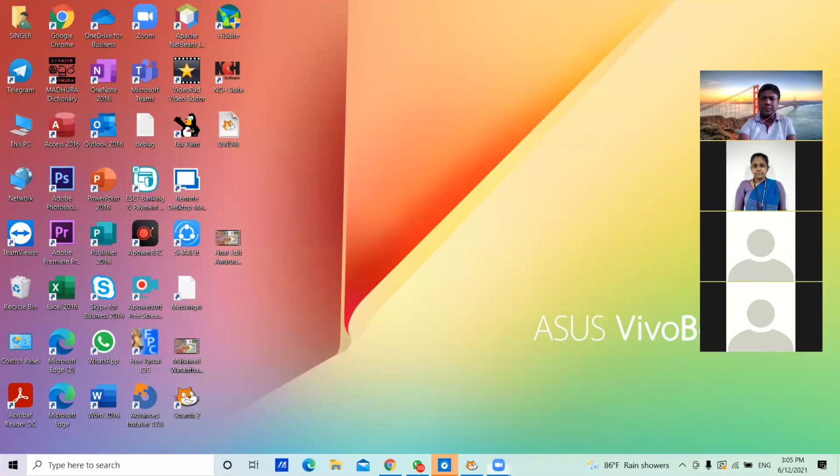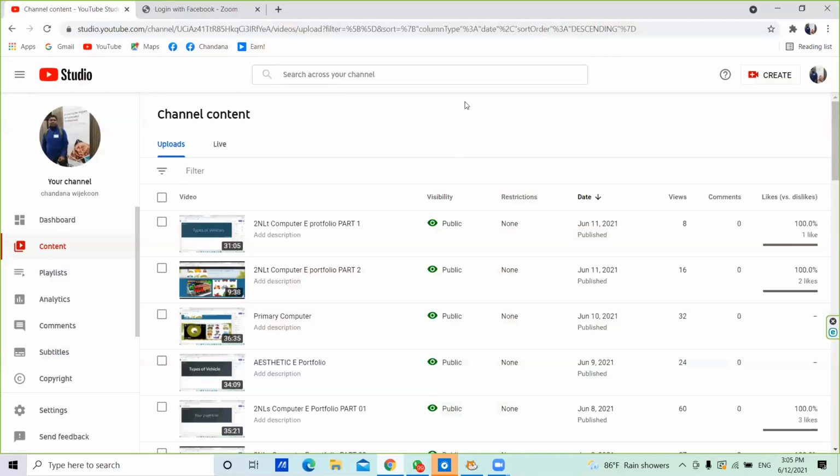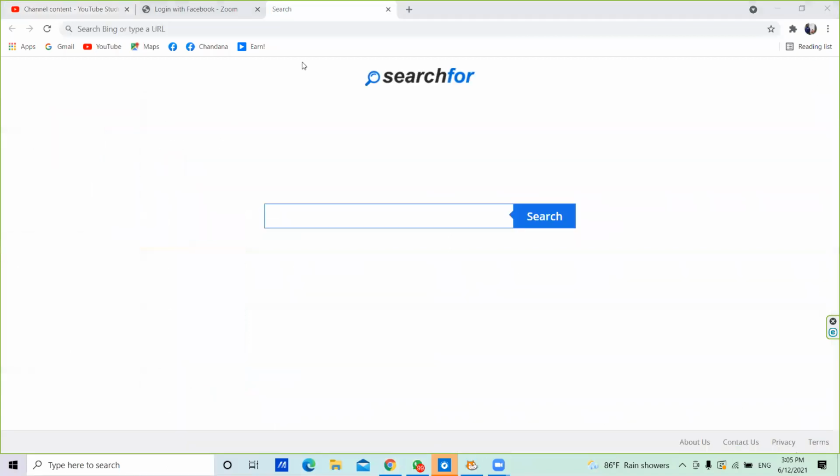Now I'm starting the part of creating the portfolio. The first thing is you want to open the Google Chrome, that means a web browser, right? I'm going to share the screen. Get a web browser here, right?